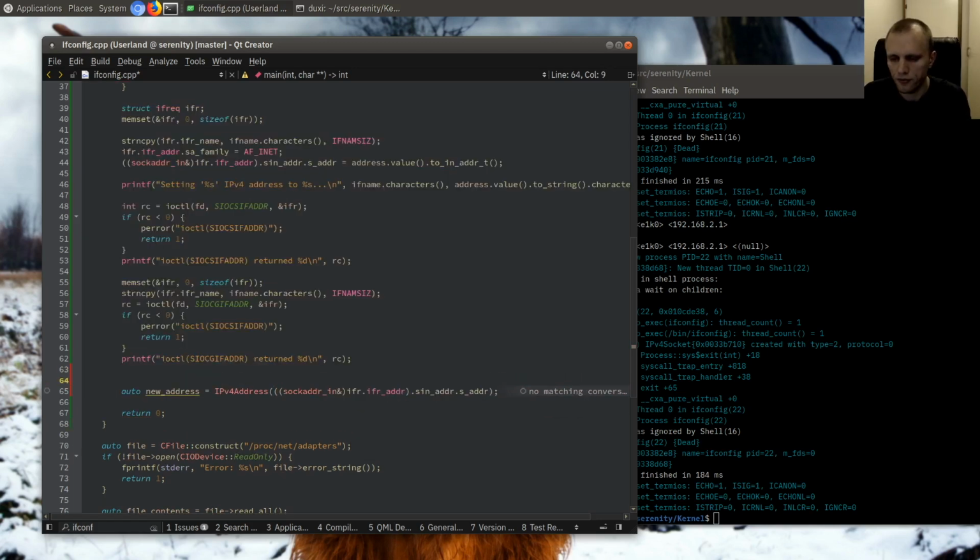Okay, and we'll say if ifr_addr family is not AF_INET, oh, we should just assert this. And we'll print final new IPv4 address, and we'll print this new address to string characters.